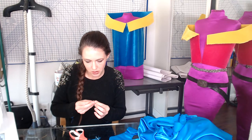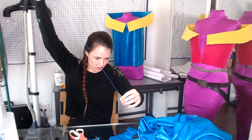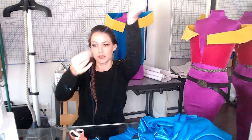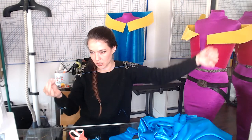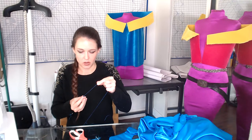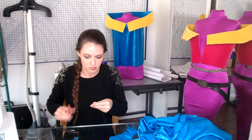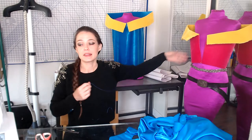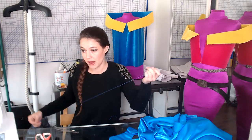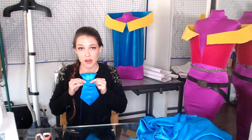But today I'm working on the ties that go with them. I patterned both ties and I'm going to try and at least get this blue tie done today. I'm not going to get the pink tie done right away. Sorry, can't tie a knot and talk in complete sentences at the same time. So this pink one is going to have a short blue tie and this blue one is going to have a very long pink tie. I went with the short tie because I figured this one was the easier out of the two to start with.